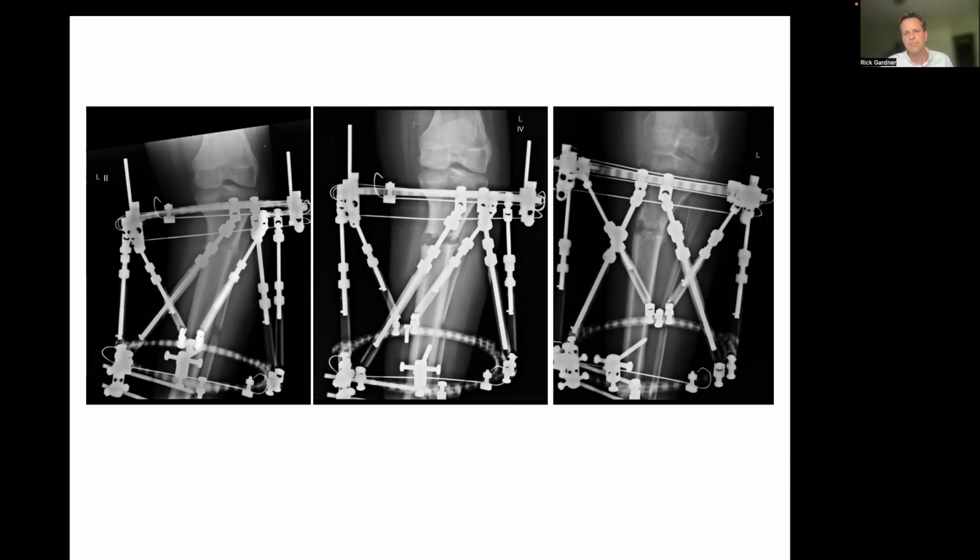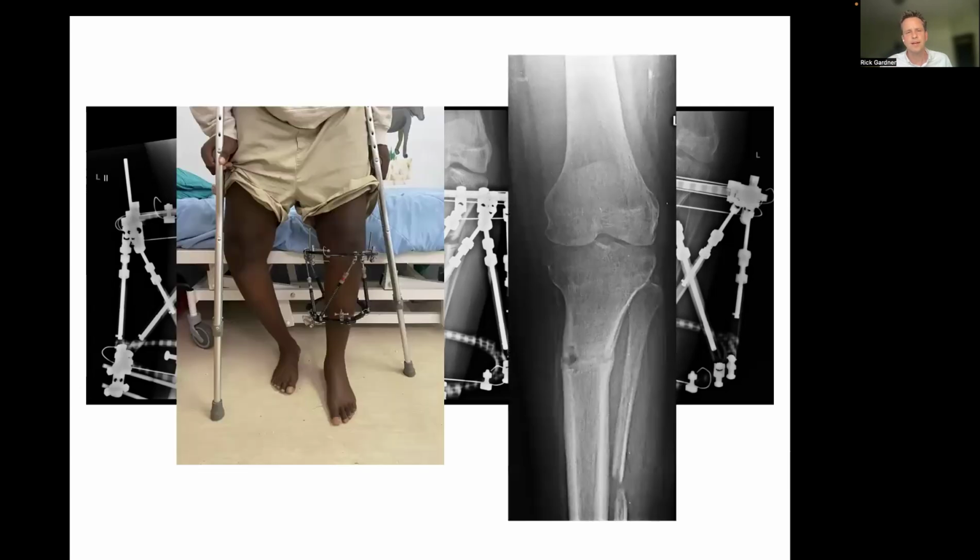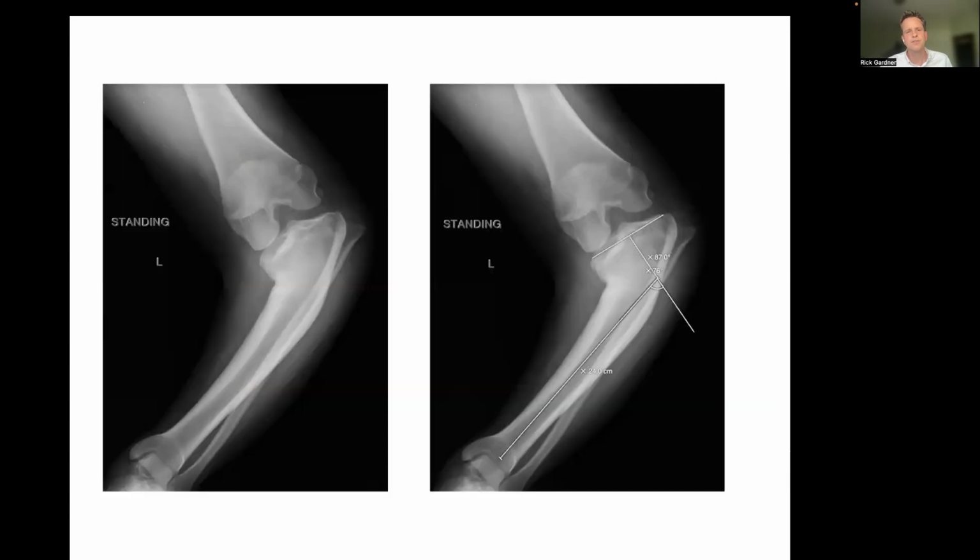The gradual correction here through the proximal tibia. Now there is the way that you can also do this as well, using the fulcrum being the proximal tibiofibular joint, to avoid needing to do a fibular osteotomy. Gradual correction there with healing and a satisfactory outcome at the end. So using a frame for heavier children can be a very beneficial way of dealing with these to avoid metalwork failure.